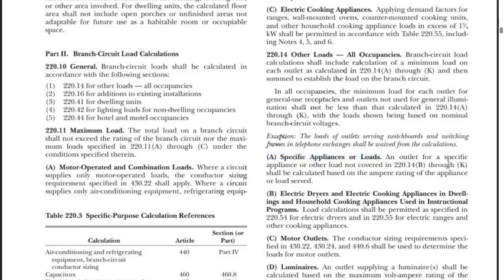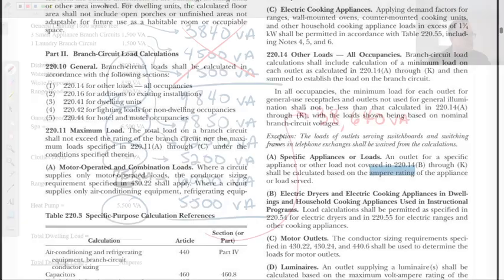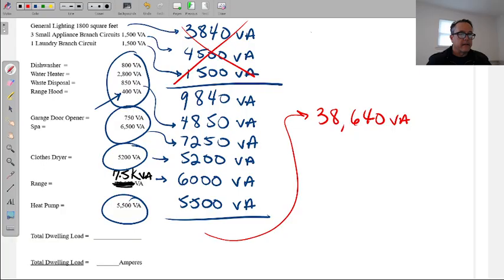And we can read it here: an outlet for a specific appliance or other load not covered in the below. And here you just, like it says, calculate based on the amp rating of the appliance or load to be served. Now, because we're trying to come up with a total VA, we would have to take the amp rating of the appliance, know the voltage that we're connecting it to, and then come up with a VA. But instead here we just gave the VA. As I said, garage door opener, I would do the amperage times 120. For the spa, very likely, just given that big wattage there, this is a 240 volt jacuzzi.